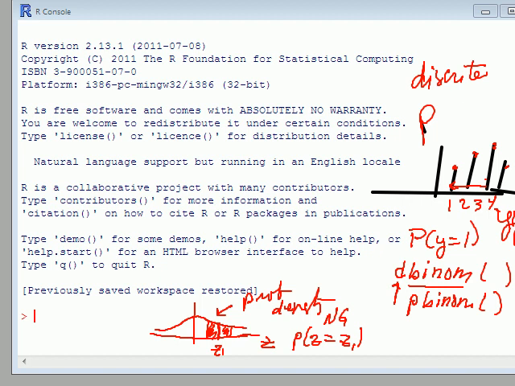So when we did the binomial and the Poisson distributions, we could use D to find an exact value. And then we use the P binom or P pois to find whether it was less than or greater than. But remember, all it was doing was adding up these numbers right at the top of this curve. Here we're looking at the area under the curve, and we never find one particular value. I like to put that on tests or homework.